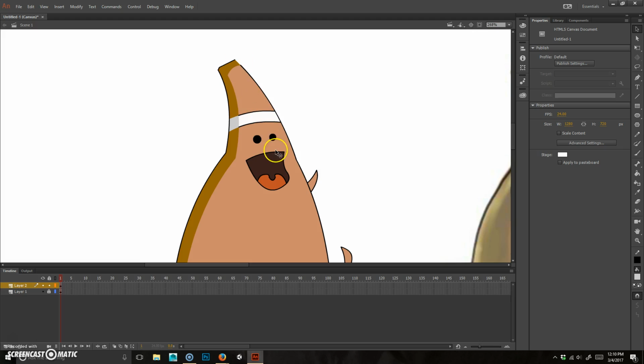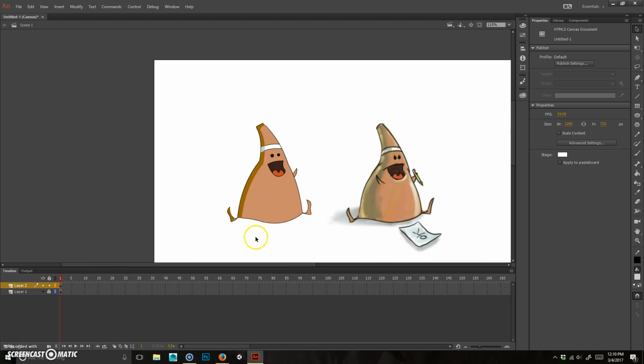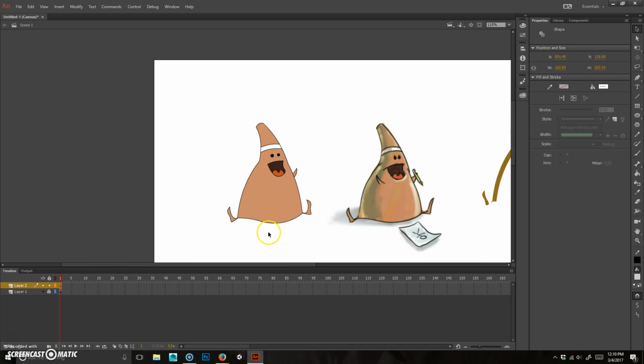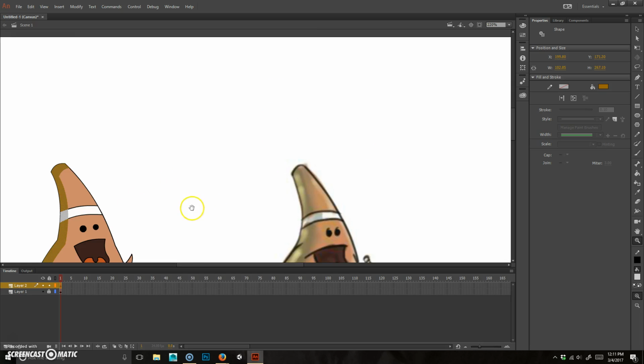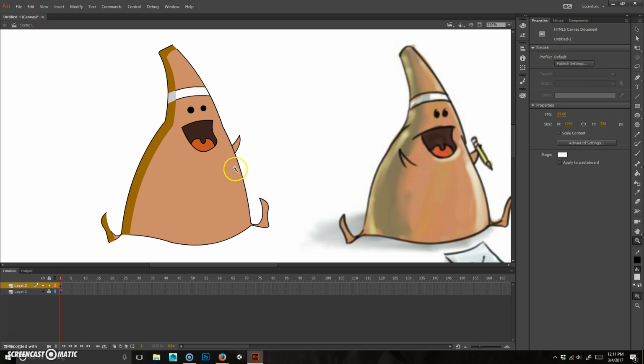I lost a little bit of my lines there, but you can see now I added kind of a pseudo shade. Although, where's my arm? Oh no! I lost my arm somehow. Oh well. I don't know what happened to the arm. I did something there. But you get the basic idea. We can make some graphics that way. Alright?